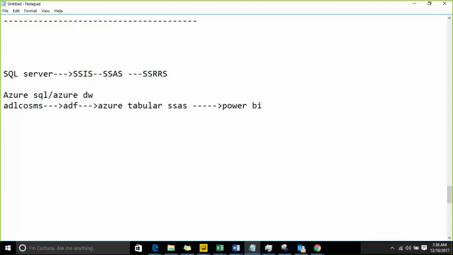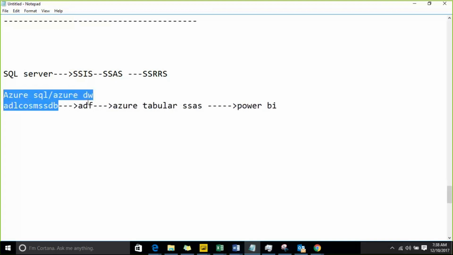But those are not yet popular, and they are going to get popular in the next 6 months or 1 year. Before they get popular, if you know something like Azure Data Factory or Azure Data Lake and keep it as part of your resume, you can make it. Azure Cosmos DB is a document DB. For unstructured and structured data, these are the sources.